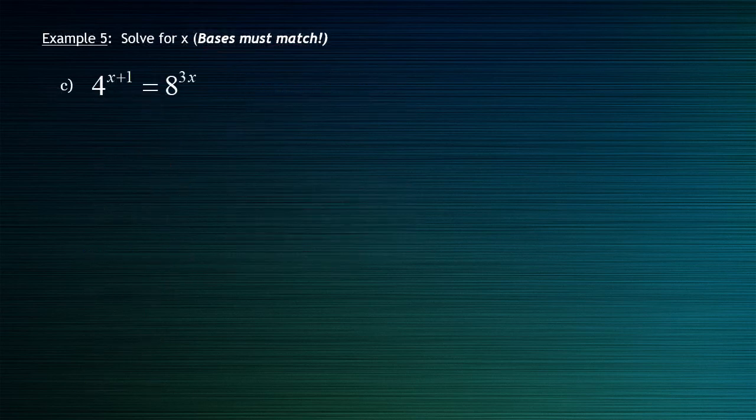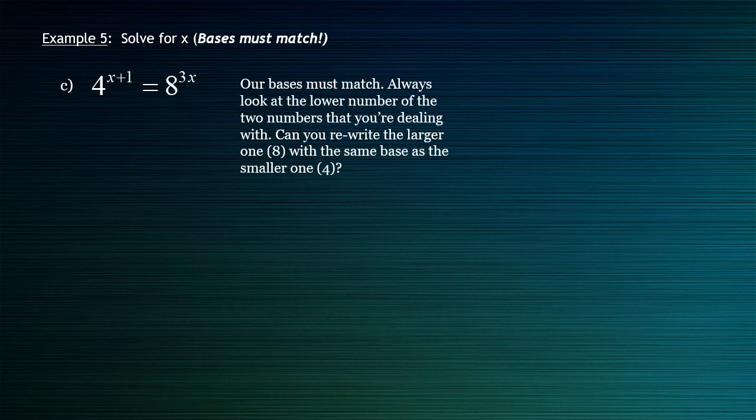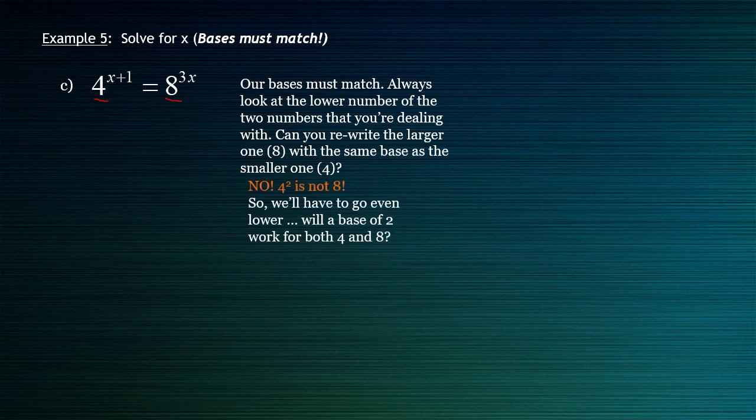Last one. Again, same instructions, solve for x, bases must match. Always look at the lower number of the two numbers that you're dealing with. Can you rewrite the larger one? That's the 8. Can I write 8 with a base of 4, right? Is 4 to the power of something 8? No, 4 squared is not 8. 4 squared is 16, so I can't do that. So we're going to have to go even lower. We go lower than 4, and we're going to look at a base of 2.